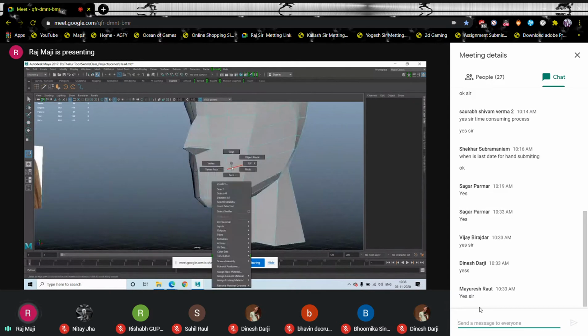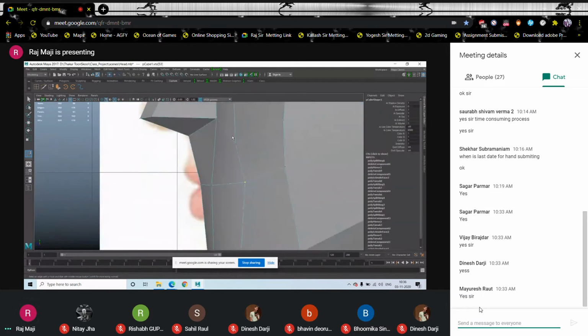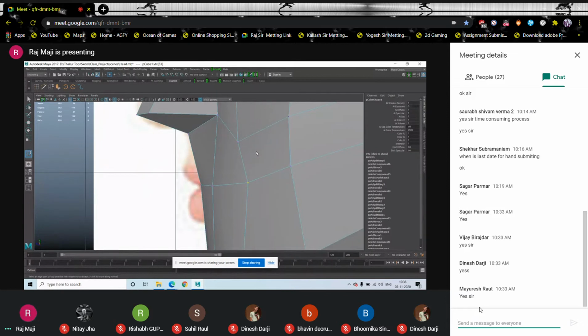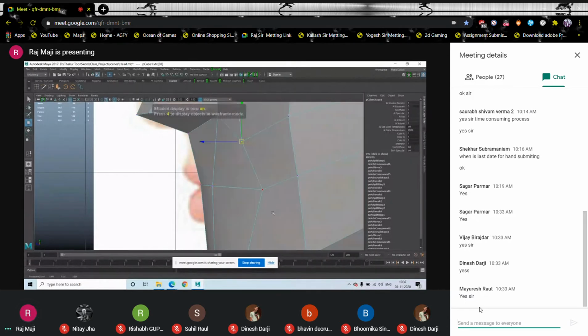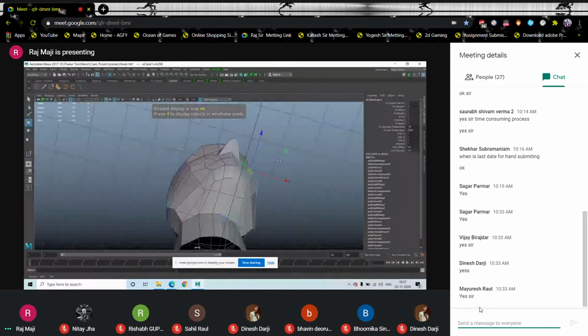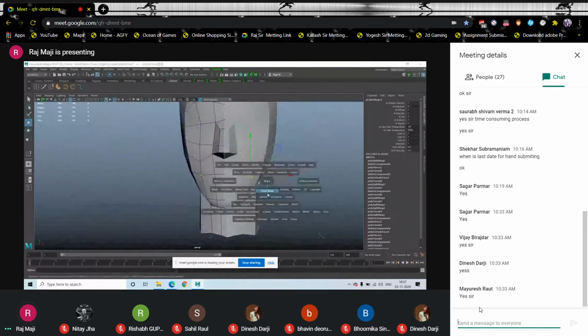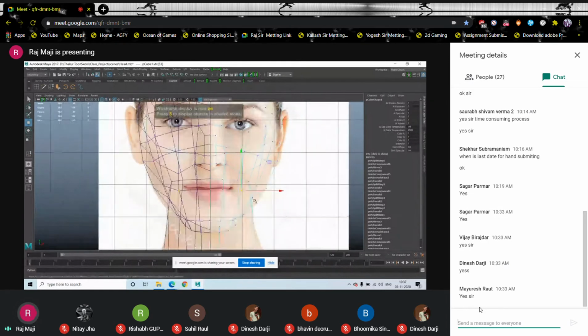All right. What is the position of this? This will be at the corner, but not at the corner of the lips, but it will be out of the lips. Okay, out of the lips. So I will just keep it over there. Okay, and over here, what's the position? Let's check. Absolutely fine. Here also, out of the lips.